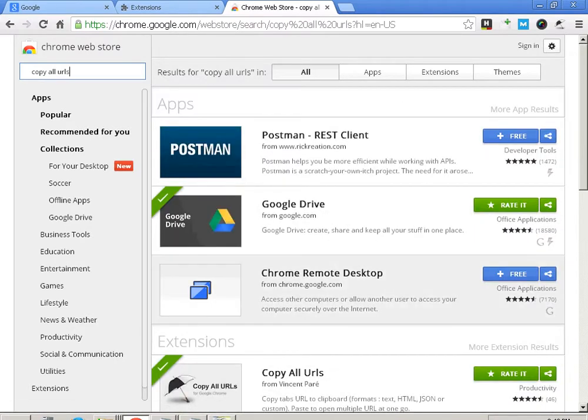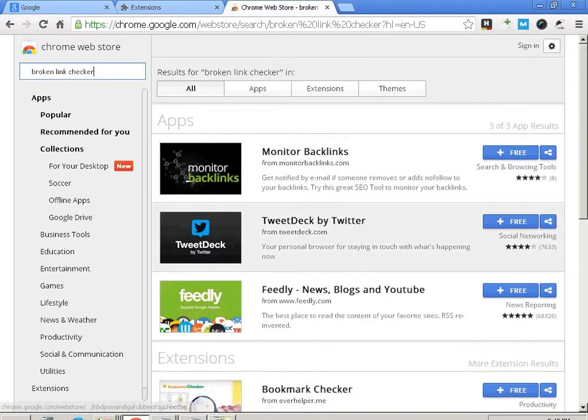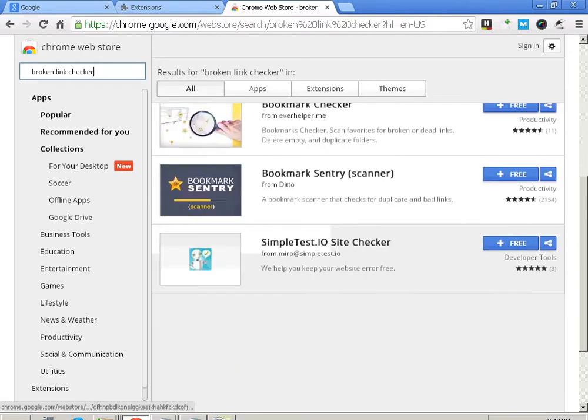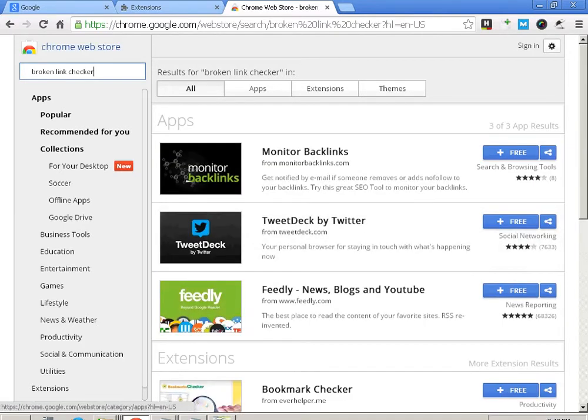So for Check My Links, what you might want to do is type in Broken Link Checker, because that's basically the functionality it does. So type in Broken Link Checker. It's still not showing.